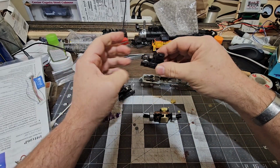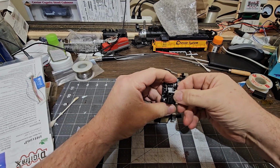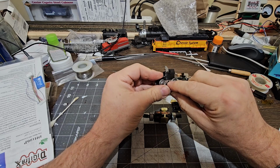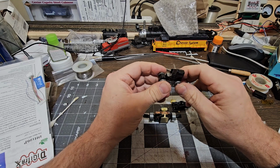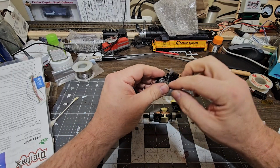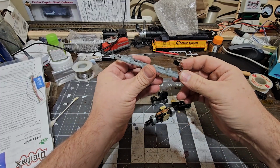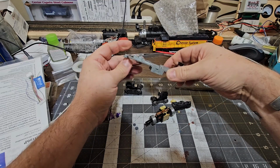So, these trucks have two separate pieces. And I was hoping, but this one doesn't. Some of these have a brass rivet in it. This one doesn't. So this might be a little difficult. But I'm going to try to solder on a wire to both sides. Have power leads coming off both sides and not worry about that. Not a big fan of soldering to this front pickup either. This light housing for now is going to stay in place until I figure out what I'm going to do with that.